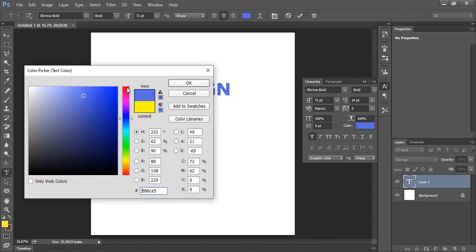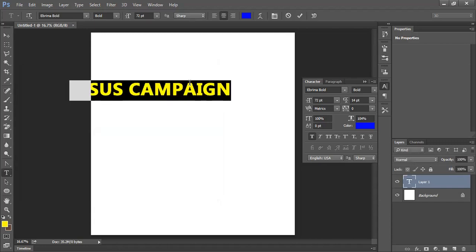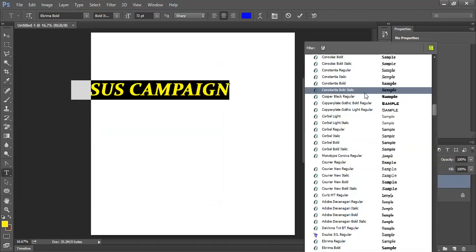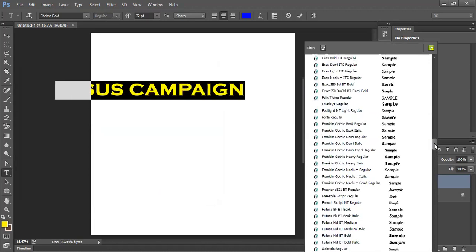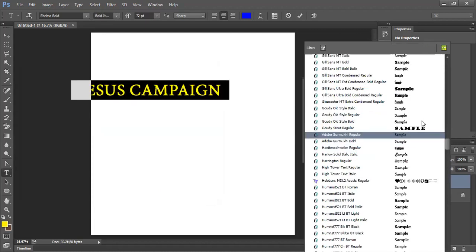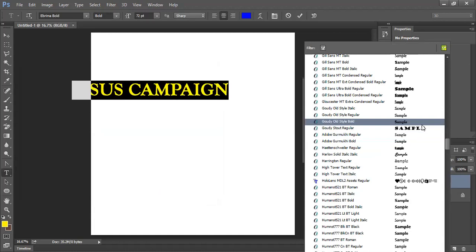If you want red, you click here, then you choose the red you want. If you want the corner here, you just click here. You can even drag it to the corner to get your deeper red. This time around, let me just choose blue. Blue is okay, I like the color. So I click the blue, and that's it. The color has changed to blue. Then I can also change the font size. Let me just scroll down a little bit and see the different kinds.